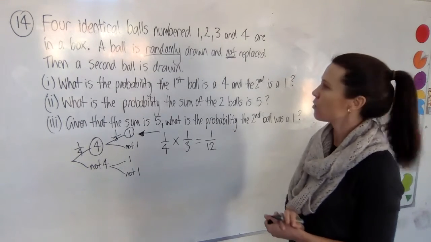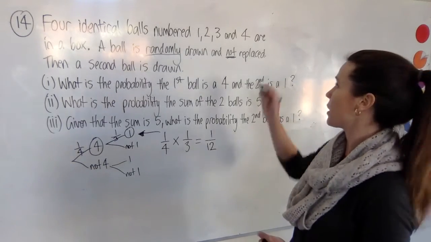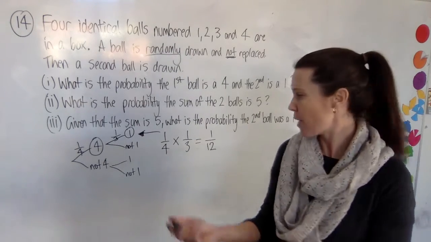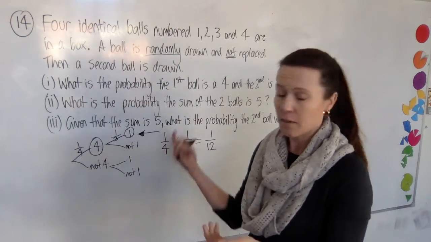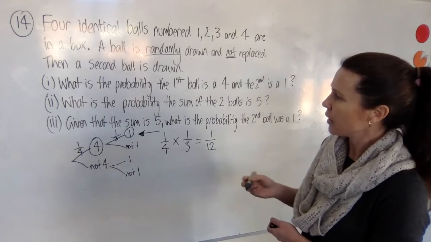The other way of thinking it through would be to say, well, there's 12 different outcomes because we could get 4 different things in the beginning, and then there's 3 different things that could happen from that. So there's 12 outcomes and all of them are equally likely. So getting this outcome would be 1 out of 12. That would be fine. Okay, second part.